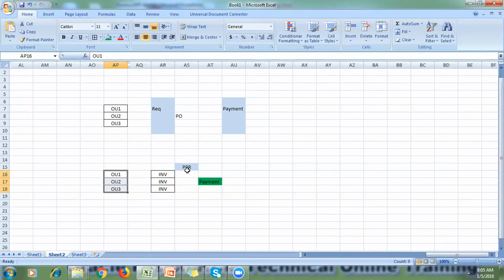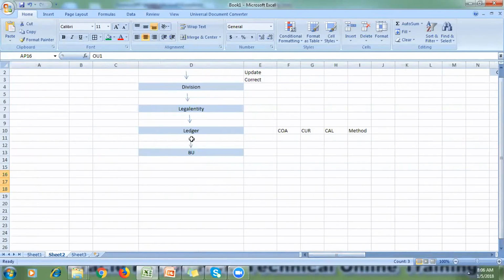I can say in the P2P cycle, the requisition screen is centralized and your payment screen is centralized. You can sit anywhere and do any activity based on your requirement. I'm just highlighting one point, but we have many flexibilities at the BU level, the business unit level.